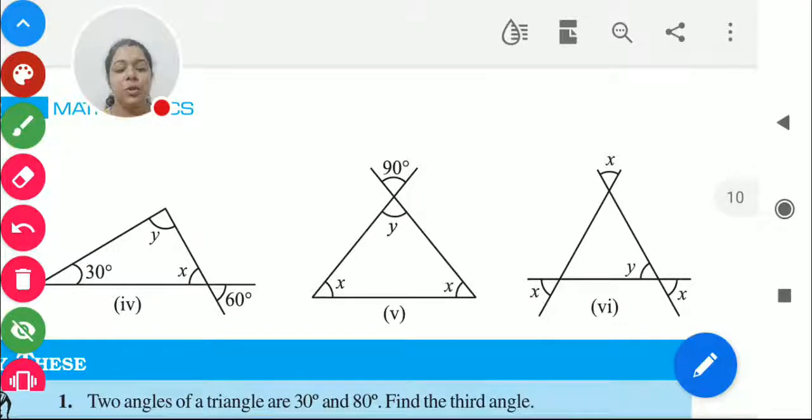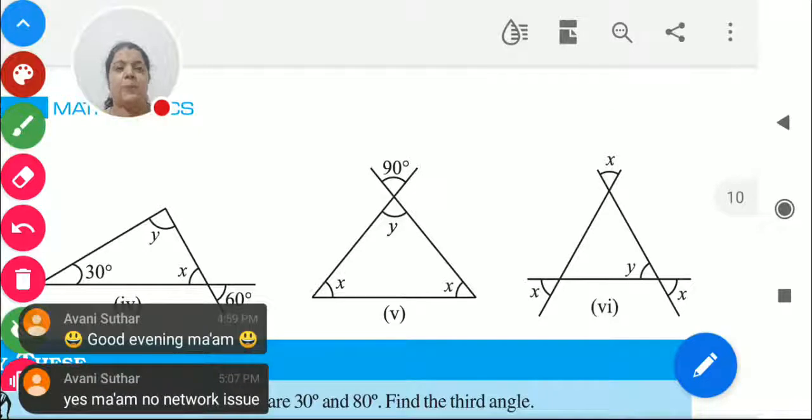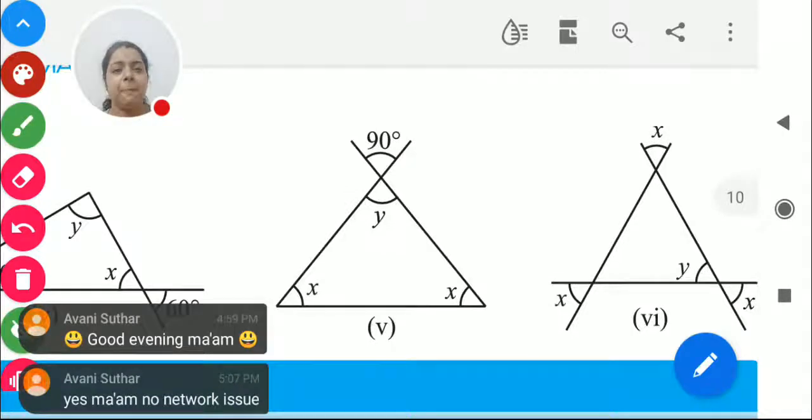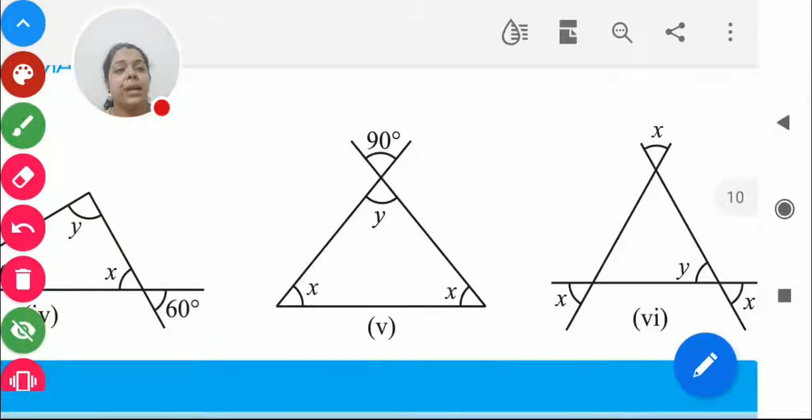Okay. So I found that there are two questions where you are having some problems. So just let me tell you what exactly the meaning of this question. Oh, fine. That's very good. So let's come to this question. First, we'll go for question number 5. The rest of you also please let me know there is no network issue because it must be very clear today. It seems so. Here, coming to the question, it's question number 5.